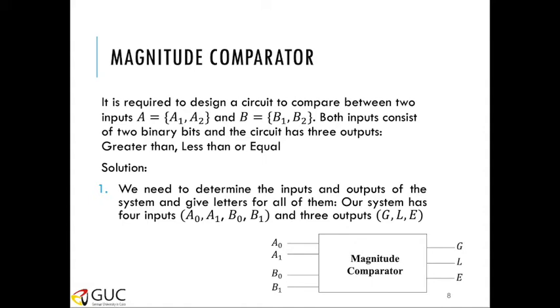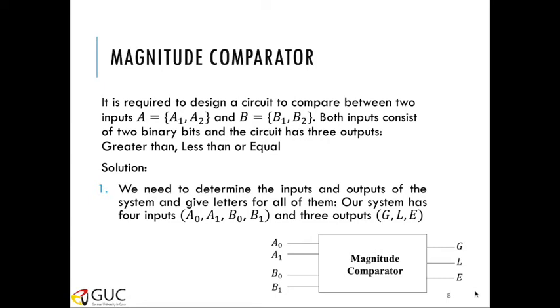Now, in order to start thinking about such a problem, we ideally think of the 4 steps of combinational logic design. First of all, we start sketching the problem, identifying the number of inputs. In this case, there's 4 of them, and the number of outputs. In this case, there are 3 of them, right? This leads to the next step of the design, which is tabulating the truth table.